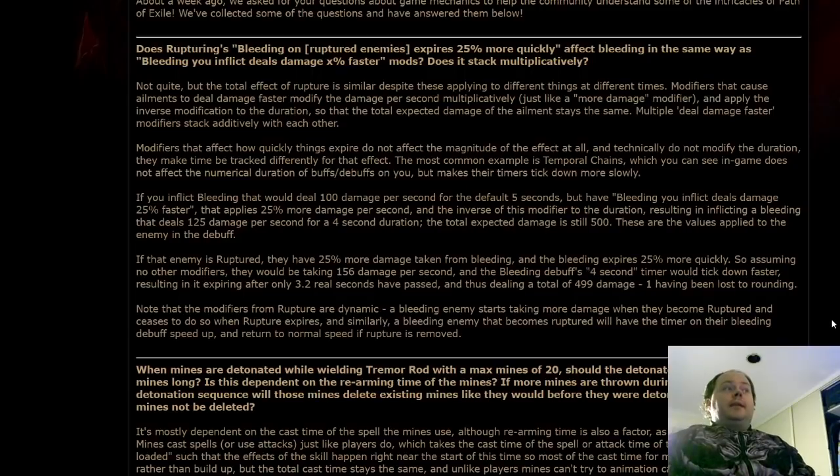When I saw Rupturing's mod, and this is something where you can stack up to 3 instances of this effect on a monster, if you've got 3 stacks, you're causing the bleeds on them to expire 75% more quickly. I misinterpreted that. I thought that meant a bleed that was going to last for 8 seconds instead lasts for 2 seconds, being 75% less duration. However, what this means is that essentially every 1 second of real-world time that passes, 1.75 seconds of that bleed has passed. That's when you've got 3 stacks of it. So that means it's quite a bit better than I had given it credit for.